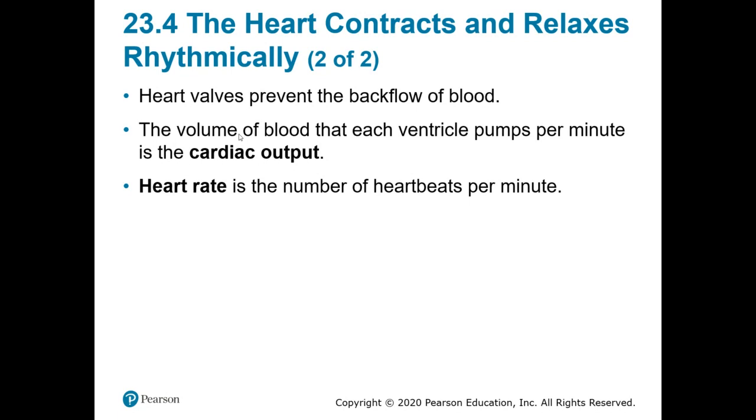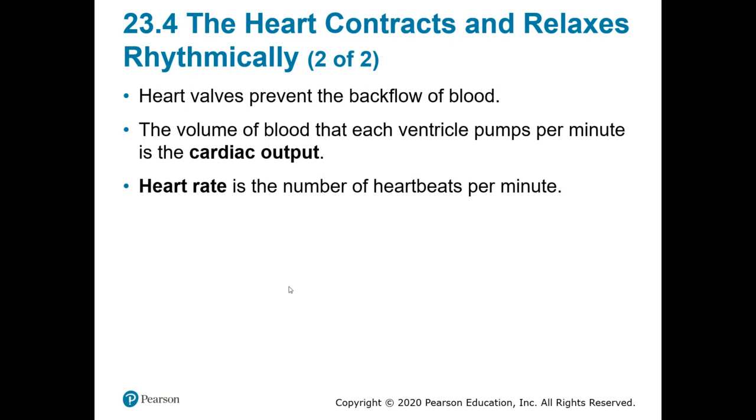All right. So the volume of blood that can be pumped from each ventricle is called the cardiac output. And again, that's going to be determined by how strong the heart is and also whether those valves are working correctly. So my cardiac output will go down if my valve doesn't work properly and some of that blood goes back into the atrium. That's less blood that's going to go out of the aorta, for instance, to the bloodstream. So we really need those valves to work, and I'll show you some diagrams of those in a minute.